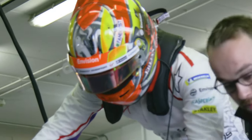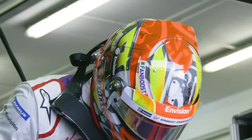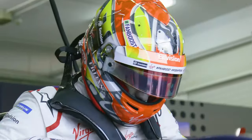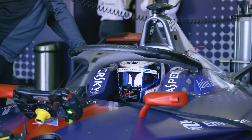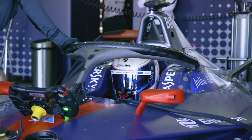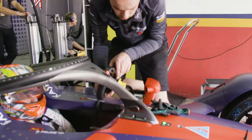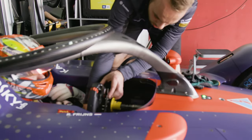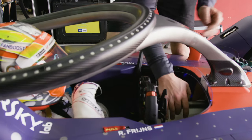Then Robin. Both drivers have different helmets, so the team know who's who out on the track. Robin has an orange helmet, and Sam has a white one. Formula E cars have detachable steering wheels. That means they can take them off, so the driver can squeeze into the car, and then put them back on again, ready to race.